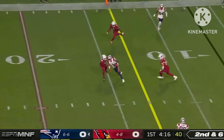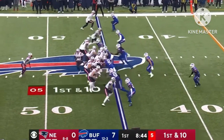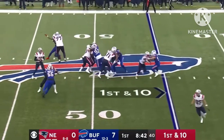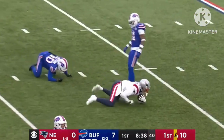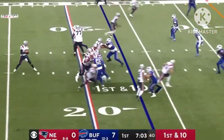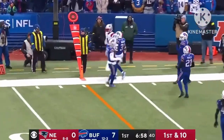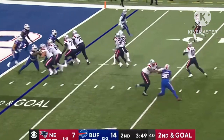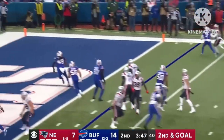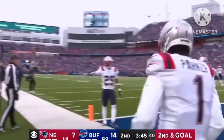Quick set-up and throw, the pass caught — first down, Devontae Parker. Pittsburgh, Miami, and New England right here with a first and ten at the 45. As Jones works the middle of the field, good pass with precision to the 28. Bengals, Bills, and Chiefs. There's the first down pass by Parker — he's got another catch, and he's tiptoeing out. Take to him and then throw it inside — second and goal. Back at the end zone, wide open — Devontae Parker with a touchdown.